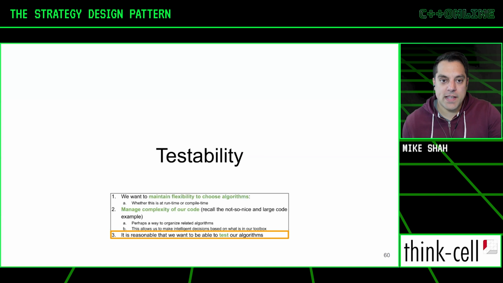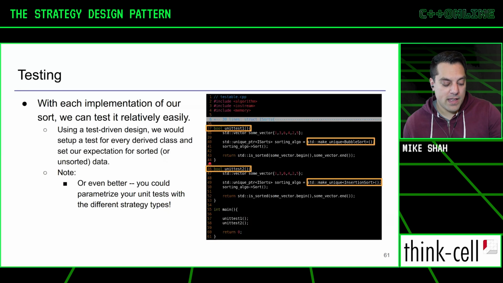And talk a little bit about the testability here. Okay, so have we improved things by wrapping things in their own object here? Well, with each implementation of our sort, we can test this relatively easily. So I've prepared some basic unit tests here. And you can see, for each unit test, I just call into a different sorting algorithm, and then we can call those unit tests. Okay, this would fit very well and choose your very favorite framework, Google Test or Catch, for instance, Catch 3 or Catch 2.